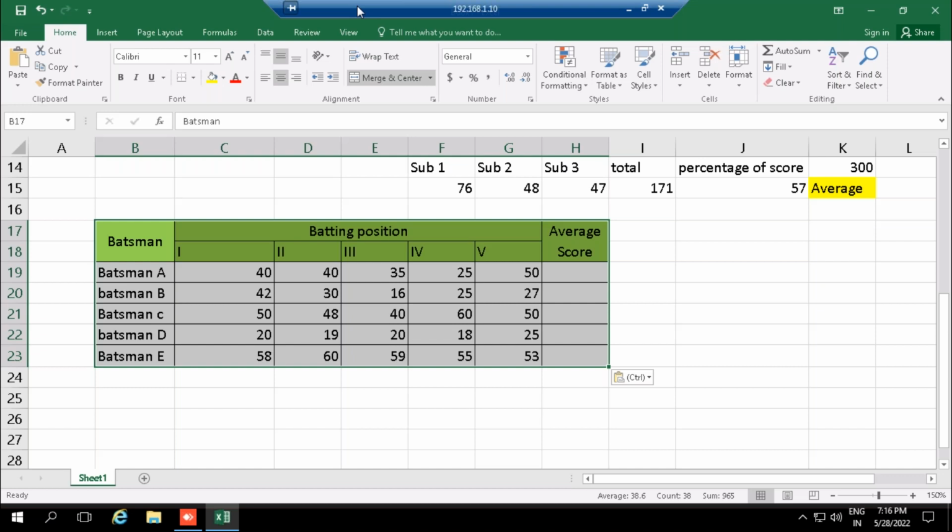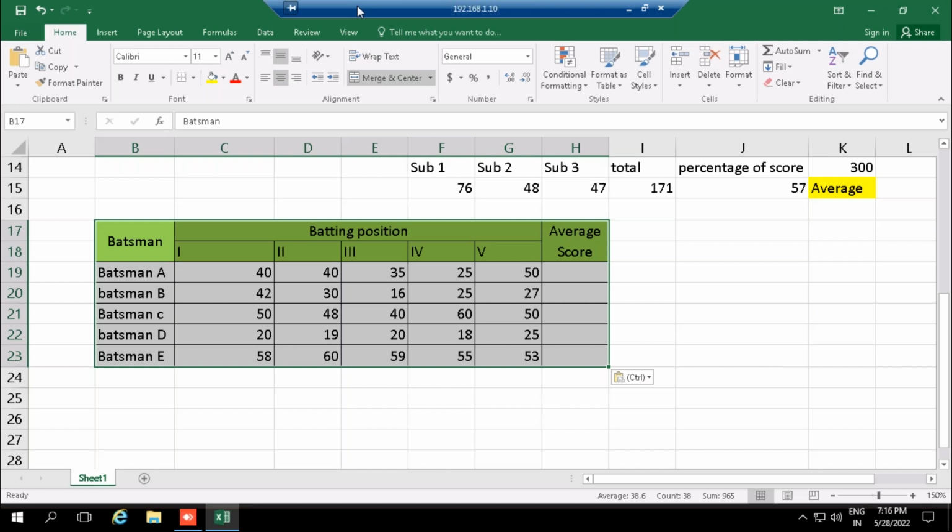I'll give a light green color, and we'll also have one more option to find out the highest score. Okay, least score, and we have highest score. Using the same data, we will find the least score.